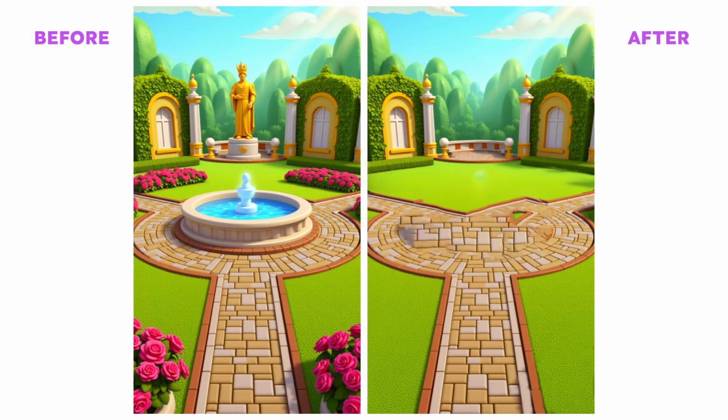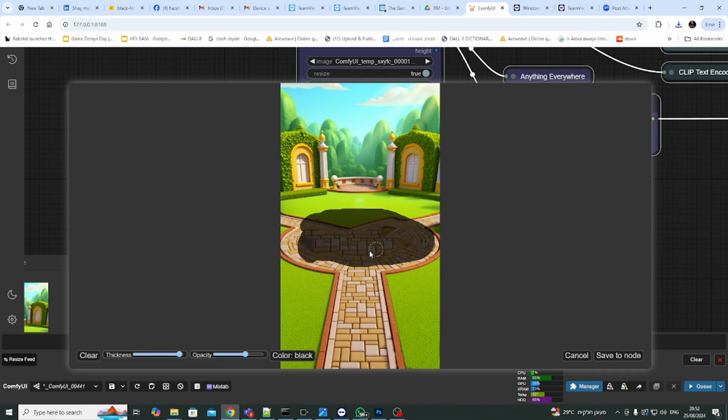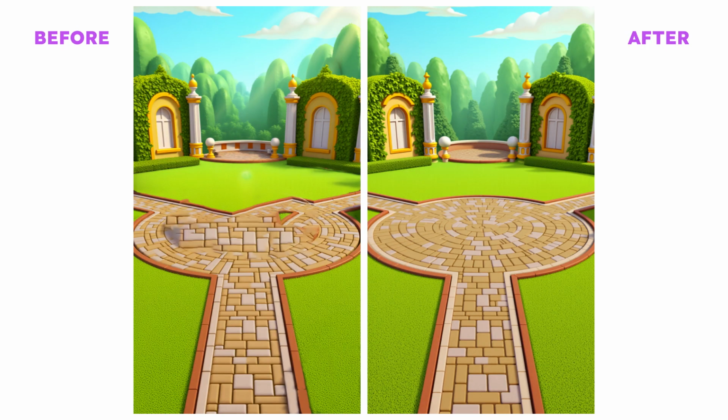Now over to Comfy UI. I inpainted a large cobblestone round and then ran the entire image through an image-to-image process, which fixed most of the bugs. Adding items to the scene is a slightly more complex process because we need our items to fit perfectly within the scene in the right perspective.